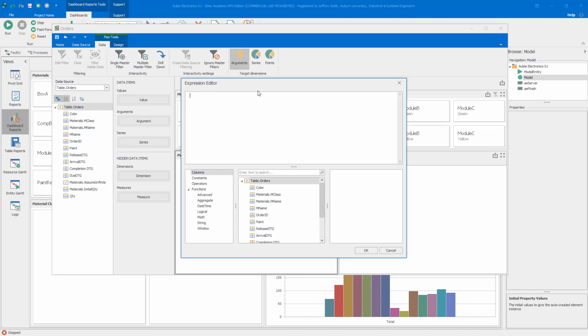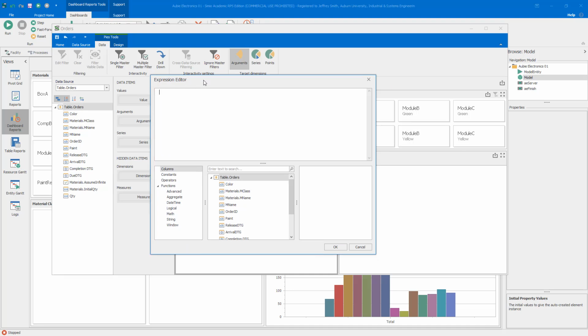Sorry, this isn't the count one, I'm ahead of myself here. So I'm still going to add a field, but it's not going to be the count. What I need to add here is the categorization of late, not shipped, and on time. So let's do that expression.